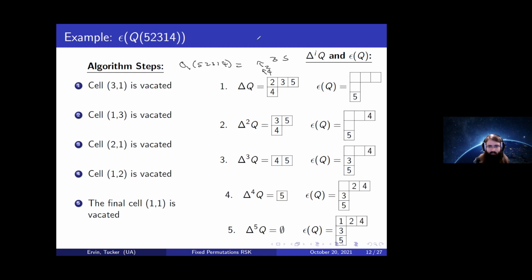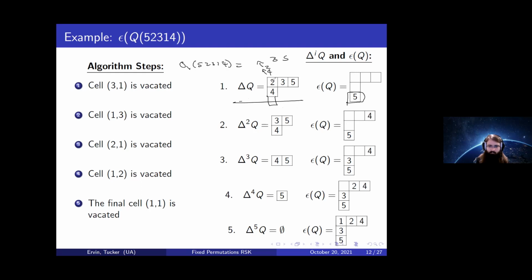We do that because 2 is less than 3. You just go towards the neighboring cell that contains the least element, so to speak. So what that gives you is this eventual tableau, delta Q. We know that this cell right here was vacated, so 5 occupies that cell in the evacuation of Q.